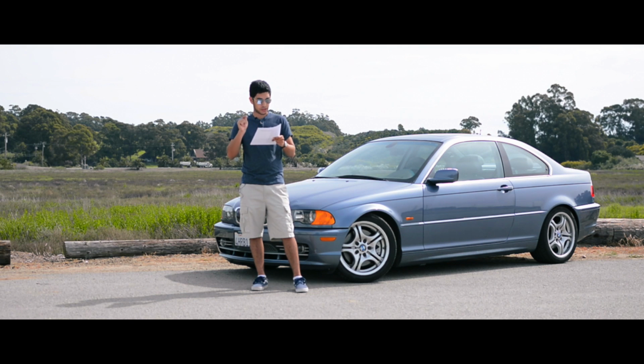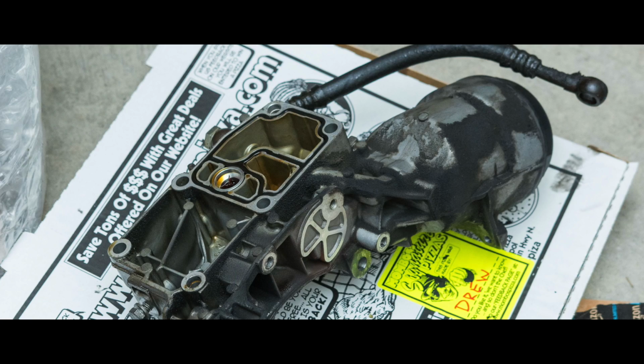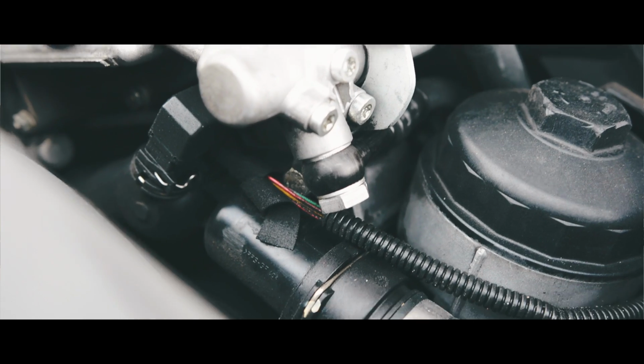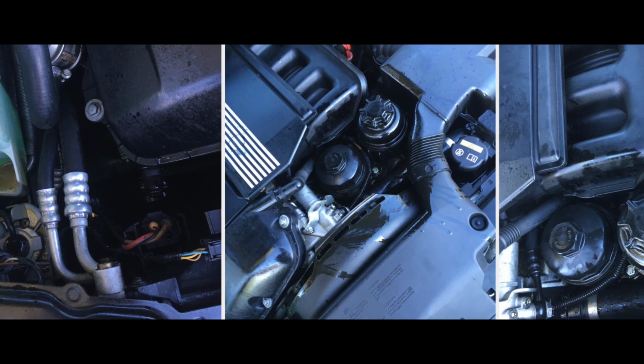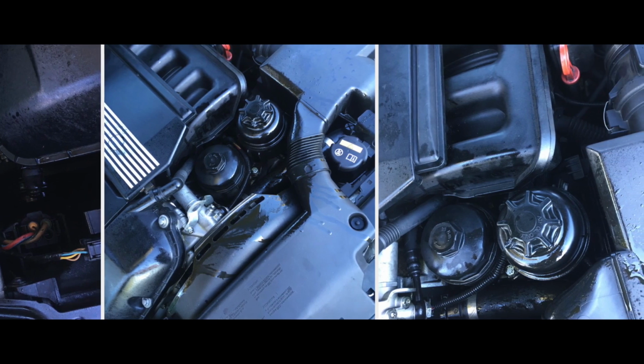We finally fixed the oil leak by buying a new Vanos line and a new oil filter housing gasket. If you don't recall, because I probably didn't make a video on it, I over-tightened the crush washer on the Vanos line, which meant that when I drove, I only had to go a block before I lost a quart of oil. A little bit of footage of that now.